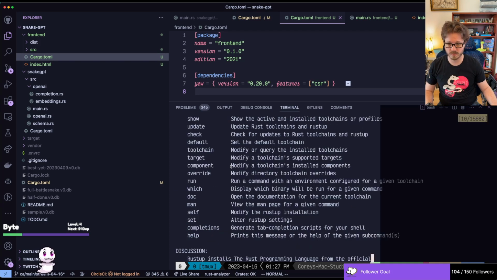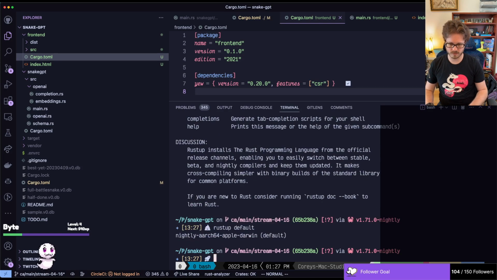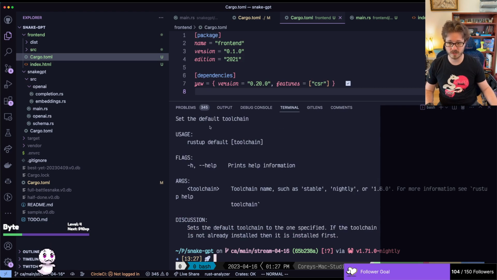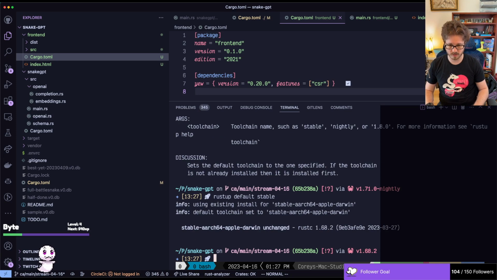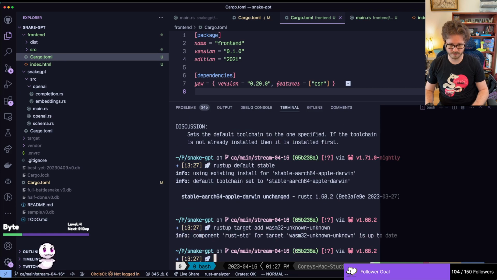Rust up default. Okay, yep, that is the default. Can I change it? Stable. Okay, so can I just do default stable? Using that. Okay, yep. Do I need to add the unknown?